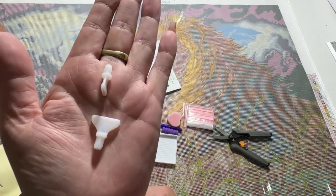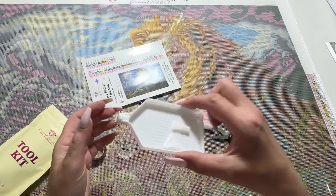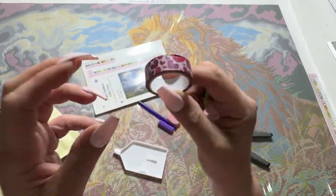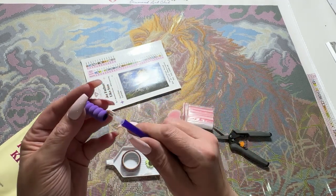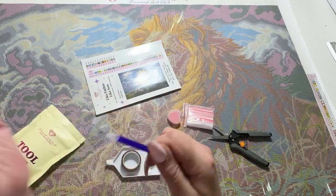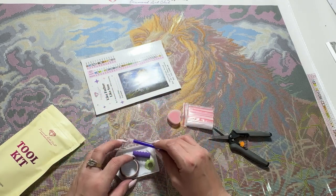You will get two multiplacers, a 4 and a 7. You will get a white tray with a stopper, and you will get a washi tape. This one's got love hearts. Very, very appropriate. And then, of course, you've got your squishy. It goes on your pen. These things are always temperamental. I'm not going to bother. It goes on your pen, okay, to help you. Purple one. That's pretty cool.